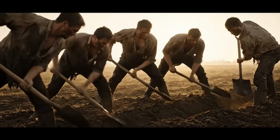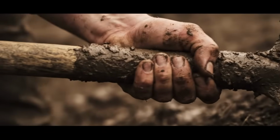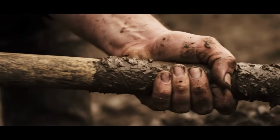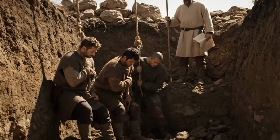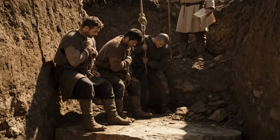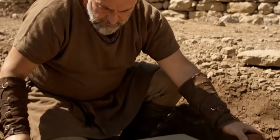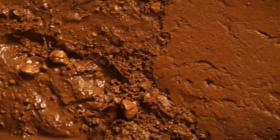This was one of the most labor-intensive tasks, performed manually with shovels, pickaxes, and hoes. The earth was carried away in wheelbarrows or carried in baskets. The depth of the foundation depended on the scale of the building and the quality of the soil. For massive stone cathedrals, the pits could go many meters into the ground until the workers reached a solid, load-bearing layer, rock or dense clay.